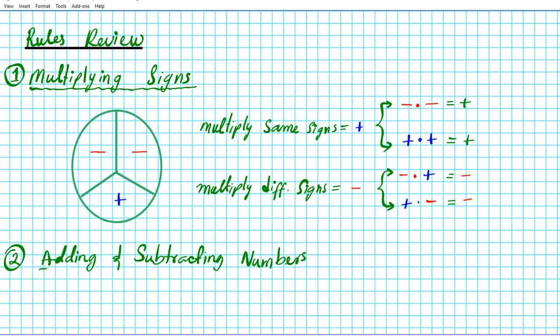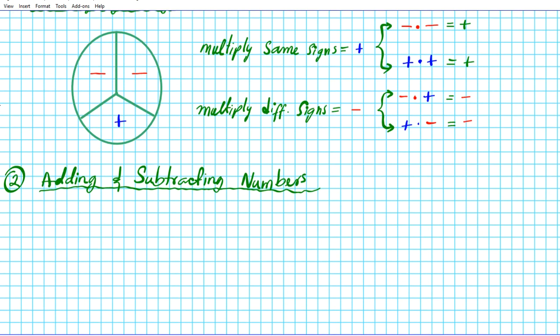What are the two rules that we're going to look at for adding and subtracting numbers? Basically, it has to do with the sign of the numbers that you're adding or subtracting. In the context of this problem, we're going to call adding and subtracting numbers combining numbers. So the addition or subtraction will be viewed as a combination operation. The first case is if you have two numbers that you're combining and both numbers have the same sign.